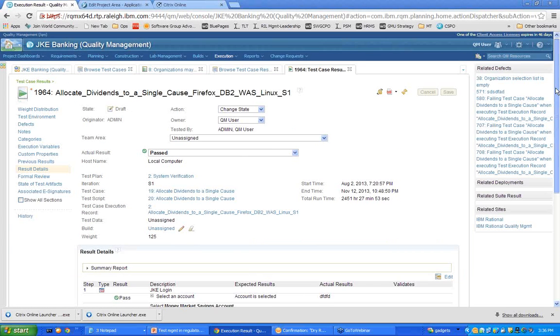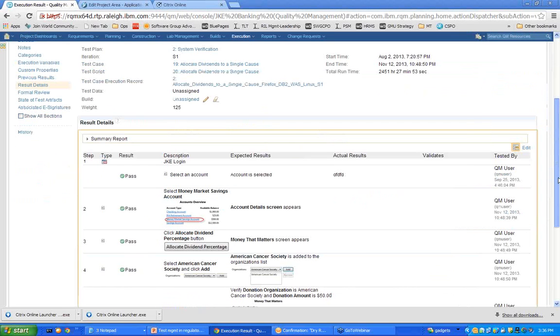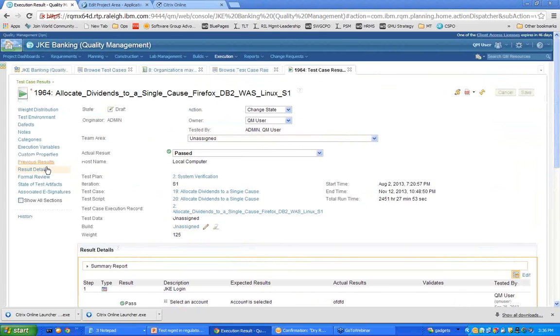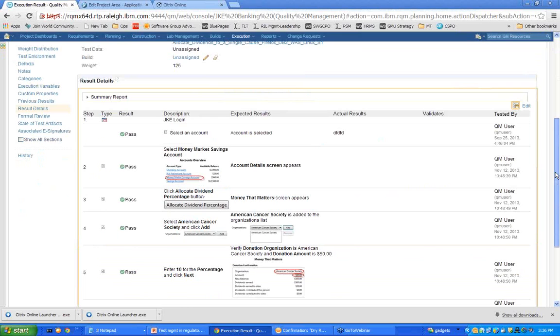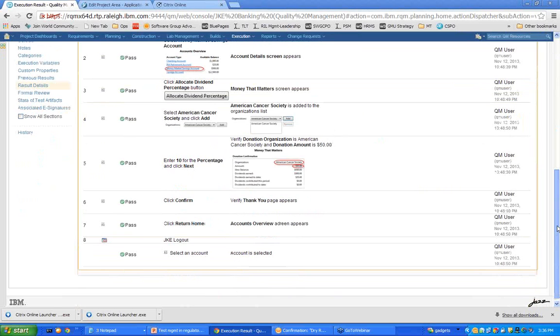So the last column here, this is a test result where it captures all the details, the test environments, any defects which were created, what were the previous results, and this current result's details. It has formal reviews and any associated e-signatures which are present. At the bottom you can see there were different columns where it says who was the tester who actually ran this test and when was this run.